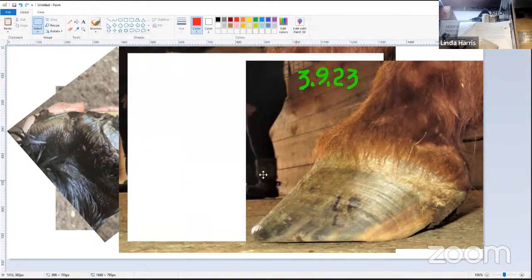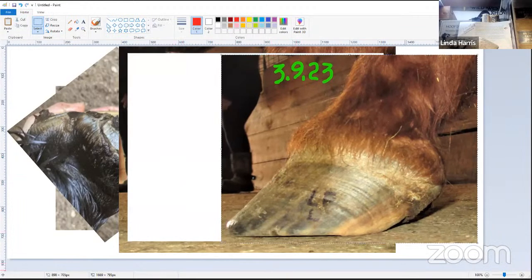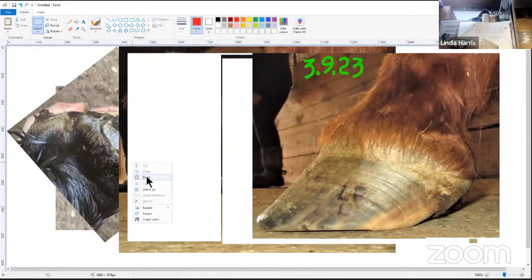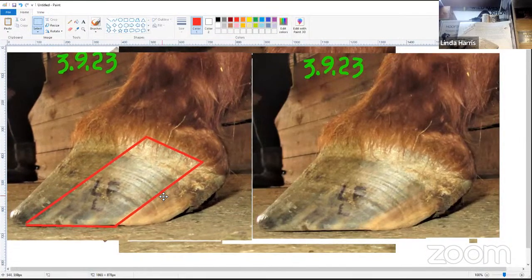Let's move this over here. So here's this piece of hoof capsule. Now, if it was where it's supposed to be, let's do it in a different color. We'll do it in blue. Okay. Then instead of being here, it would be about here. Well, if the dorsal wall also was back where it's supposed to be, it would be here, and this piece here would be about here.